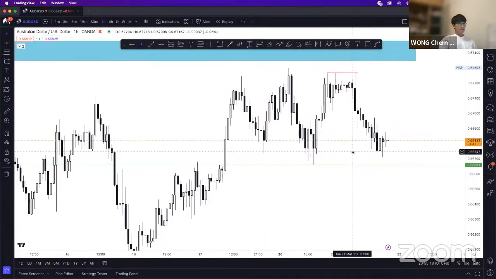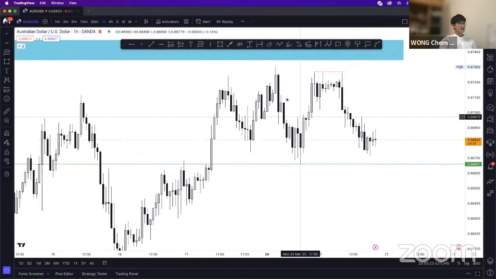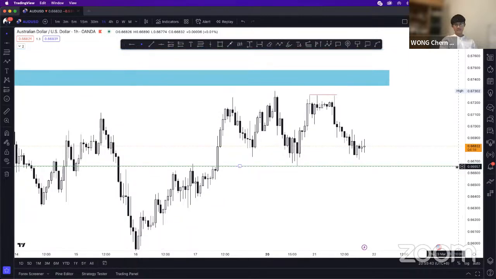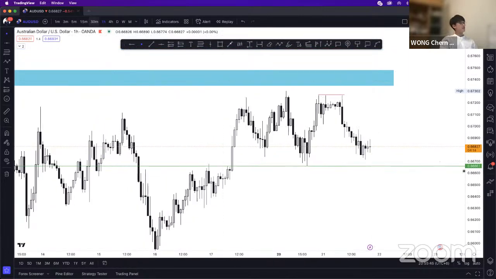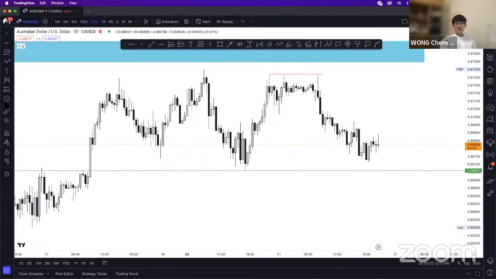However, on the 1 hour time frame, I see what an ideal scenario would be: price comes down, clears the low, and I see a change of character, a break of structure. That would be something I would want to look out for. But looking at current price now, it's super consolidatory, and there's nothing much that we can actually do currently in the market.